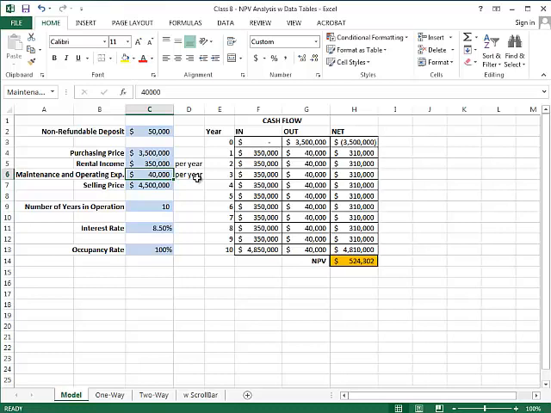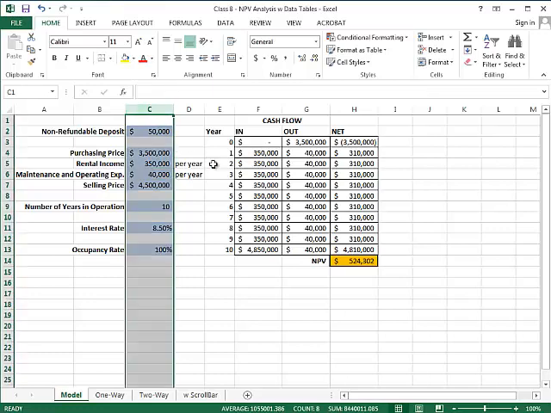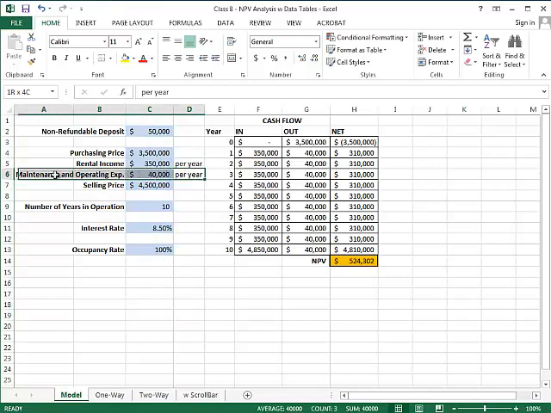What this also tells you further is if you had 2 more days, let's say, to perfect this model and you wanted to get better understanding of what these parameters are like, then you would probably not spend much of those 2 days in figuring out where maintenance operating expenses fall in between that 30 to 40K range, because the precision within that range doesn't really have an immediate impact on your final decision of purchasing or not purchasing this building.